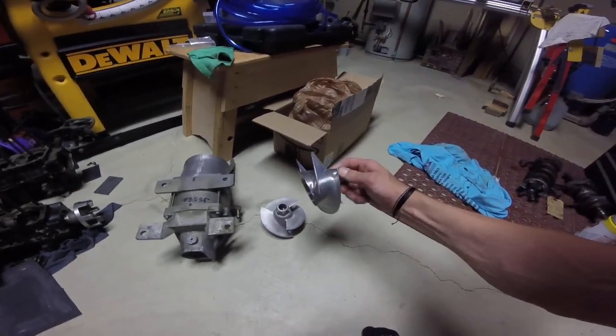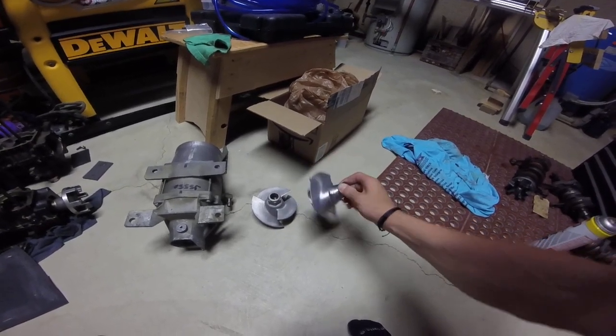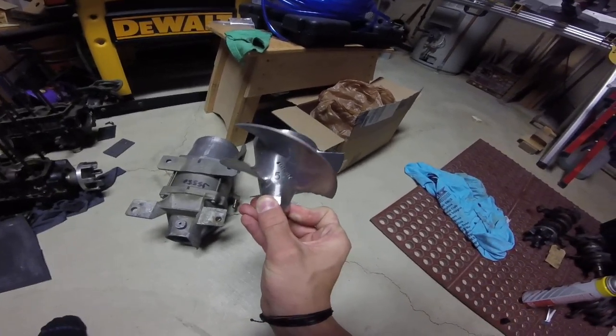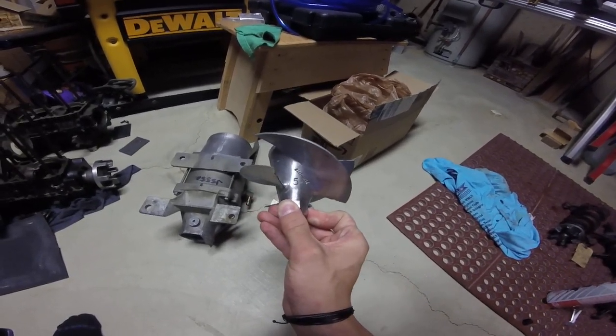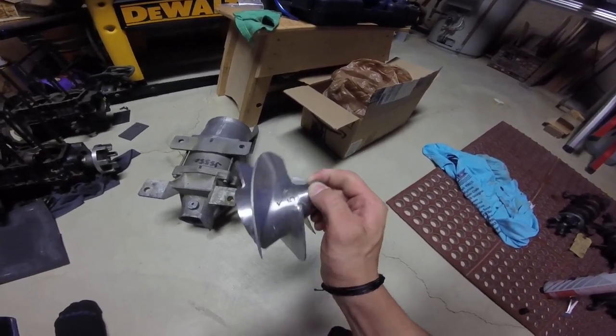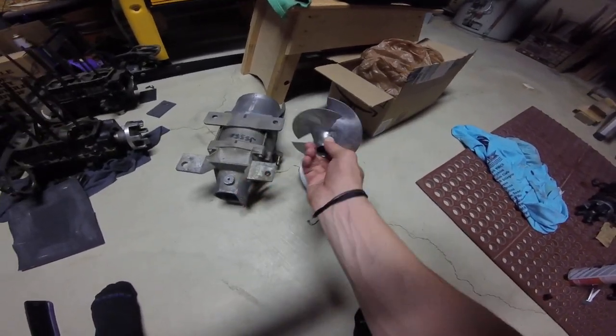You have one of these stainless impellers. This is an aftermarket Scat Track. And as you can see with the Scats, it says 5, so that means it's a 15 pitch. So 5.5 is 15.5, 6 is 16, and so on. So that's your impeller for a Scat Track.